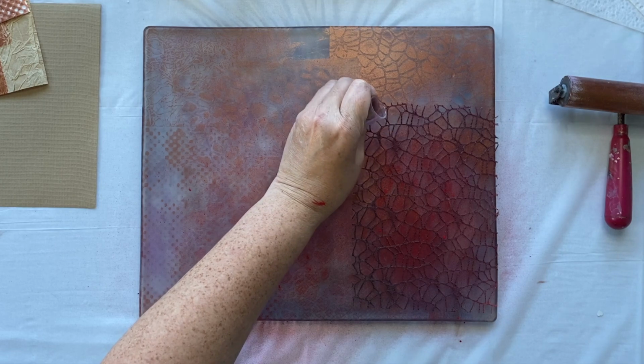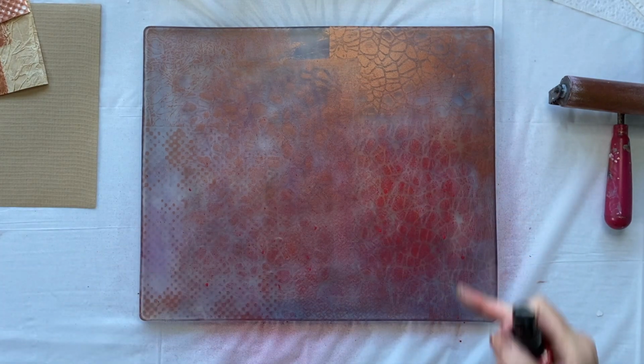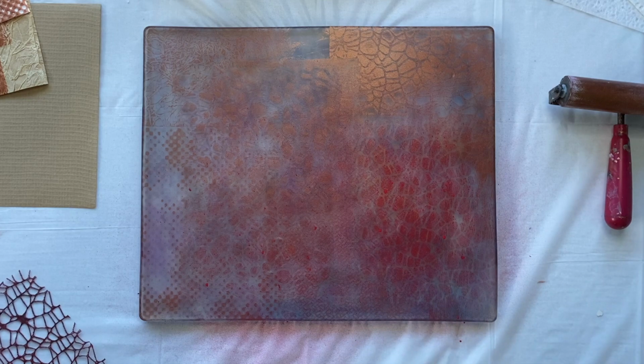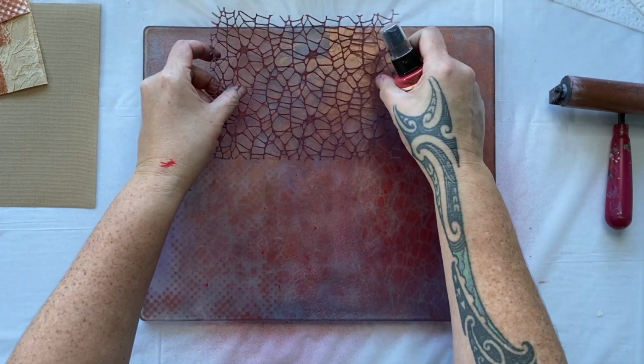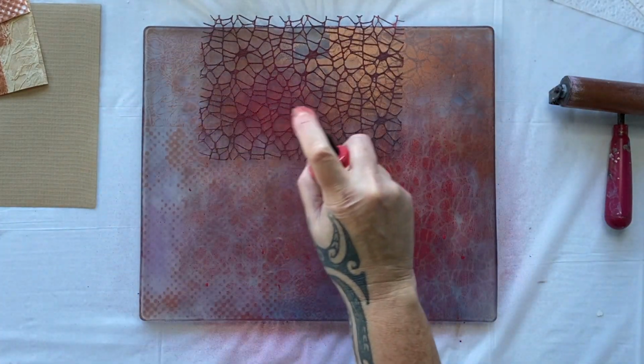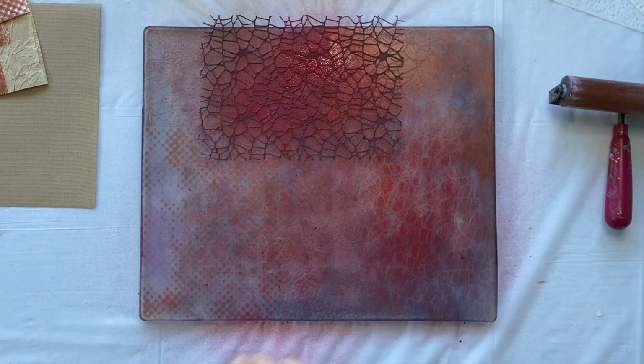I hope it comes off my plate. Oh, look at it. That is beautiful. Righto, I'm not going to get carried away. I'm going to let this dry, and then what will we pull it with? Maybe I'll just pull it with white so I can see how well my brilliant ideas worked.